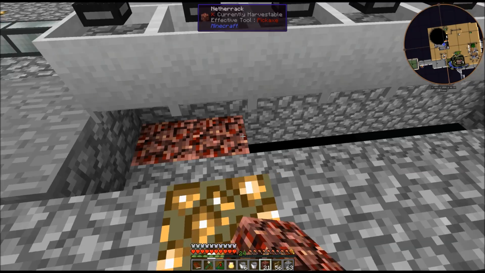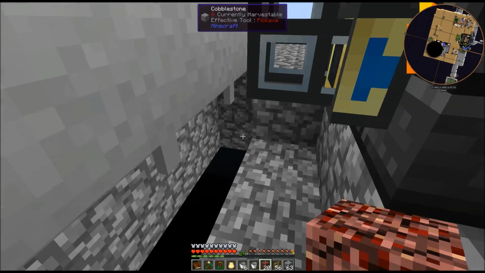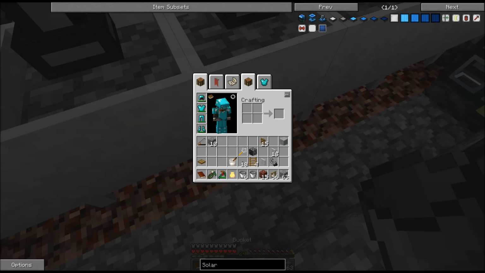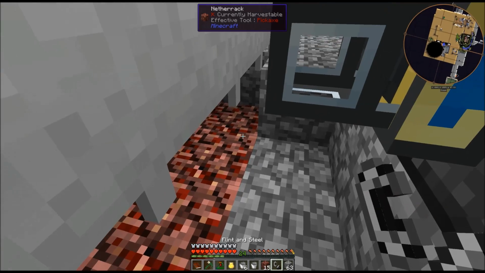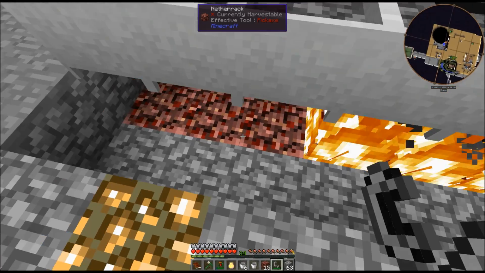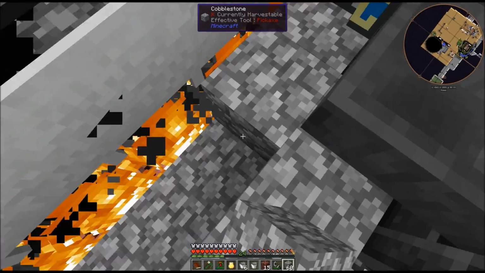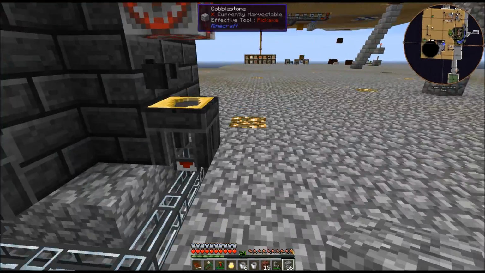Torches burn under crucibles at a rate of 1 times speed. The lava operates at 2 times speed. Netherrack operates at 3 times speed. So I'm going to get it about 50% faster than it was. And whoops, that and that and that and that and that one. There we go. It's almost like I know what I'm doing. Boy, have I got everybody fooled. All right, so that's doing that.